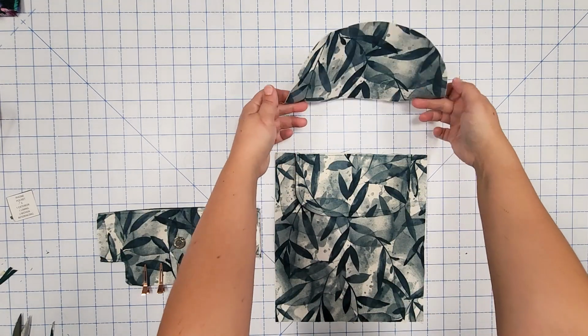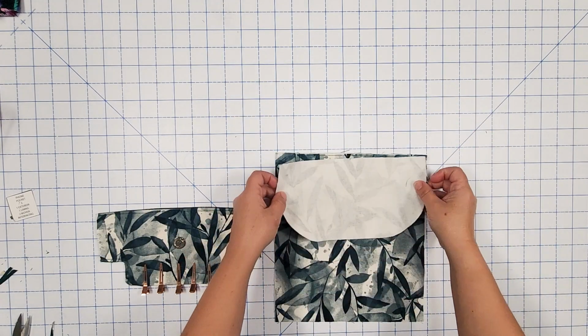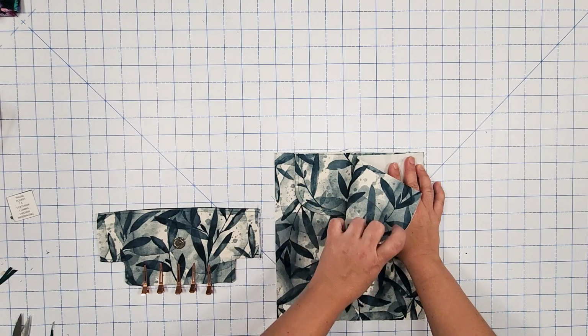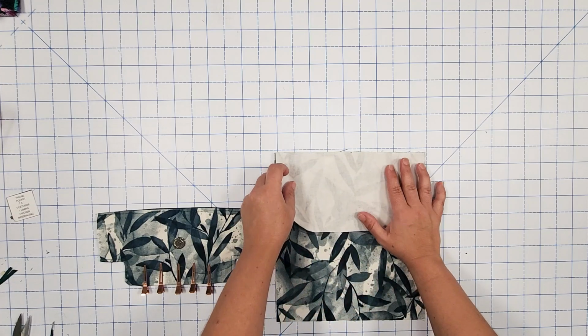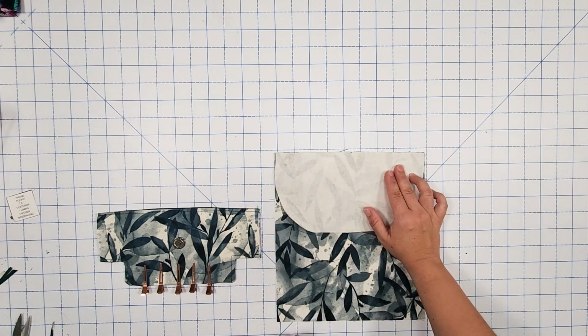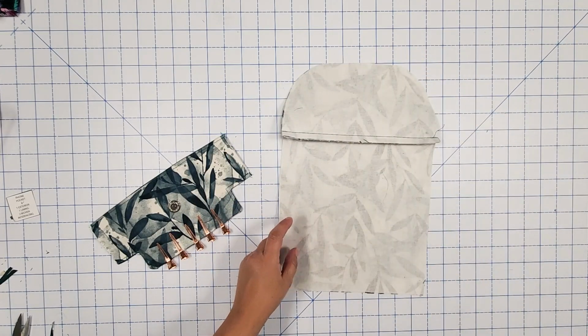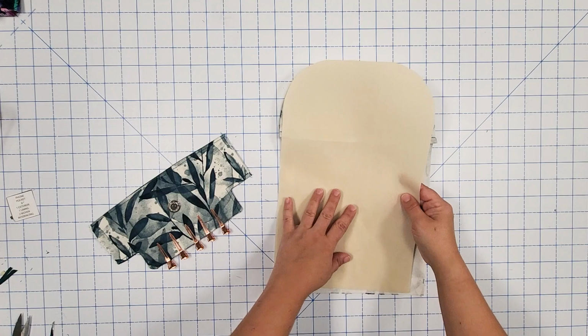Next, take your wallet exterior flap and place that right sides together on top of the phone flap and the wallet exterior. And we're going to sew this with a 3/8 inch seam allowance. And now that that is sewn together, we need to go ahead and grab our wallet stabilizer piece here.